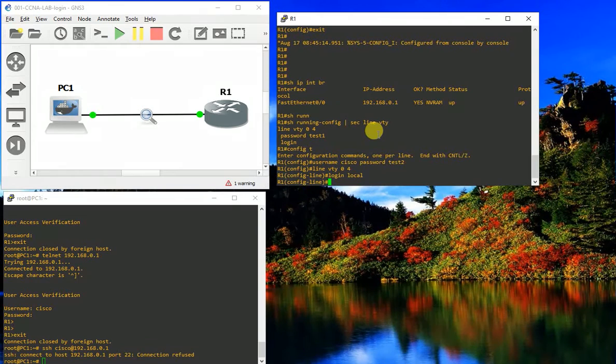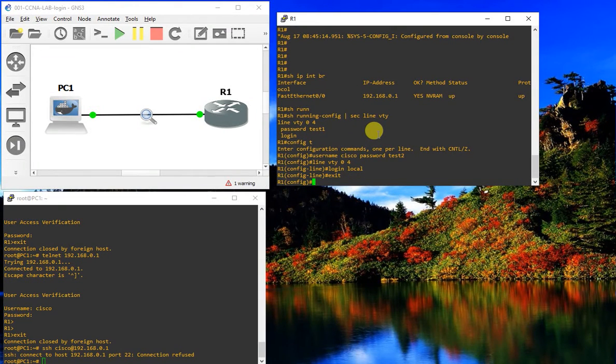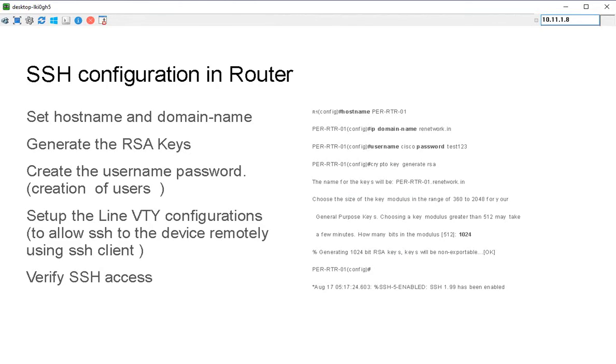So what are the procedures to configure? Let's do it step by step. Let me show you in the slides the configuration method, and then you can do it in the lab. Basically the steps involved in SSH configuration on the router: you have to set up the host name and the domain name. The CLI commands for that are in global config mode. You set the host name to whatever name you want, and also the domain name, whichever domain you want to set up.